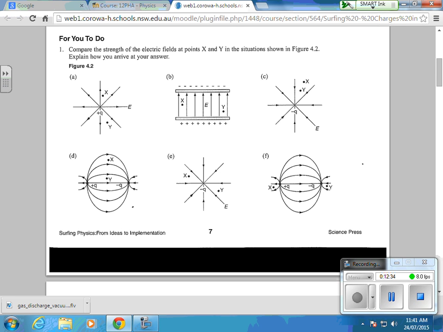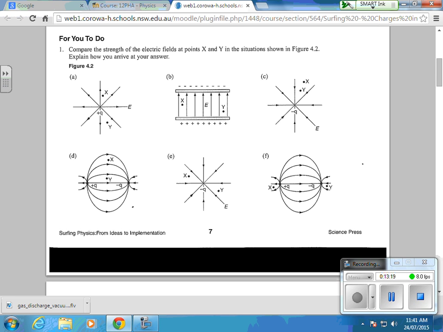What about the triangle ones? Does that mean that as it gets closer towards the centre, it gets stronger, because the lines get closer together? Yes, that's right. So for that B one, would that mean that Y would have more potential? That would have a higher potential, right? The voltage will change on it, but the electric field is the same. Now, let's have a look at question F. So Riley at the back, in F you have X there and Y there. Will the electric field be the same, less or more at X compared to Y? Same, because the field lines look exactly the same, the lines of force are the same, so they're going to be the same.